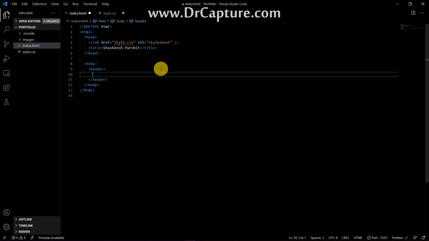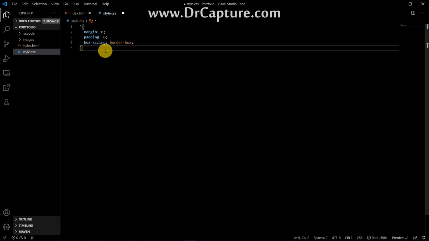So HTML5 gave us some new tags such as header, navigation bar, section, and a lot of other things. So it's more specific when we use header. Okay, great. So let us style the header.